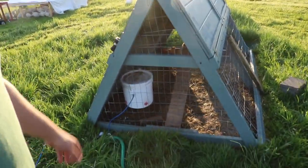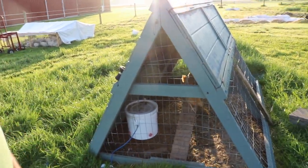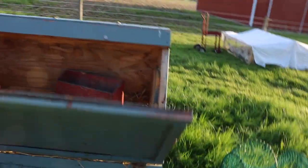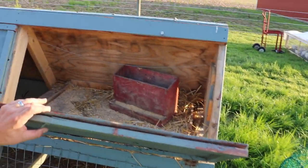And then over here, I have some juveniles that are growing up and they're taken care of with the automatic chicken water. And then up in here I have their feeder. And then I just gotta finish putting the other water in the front chicken tractor.